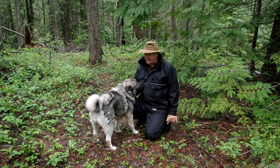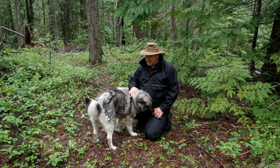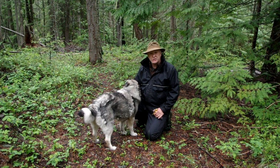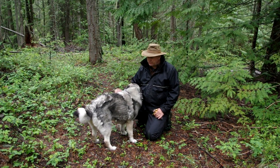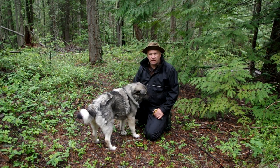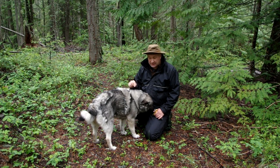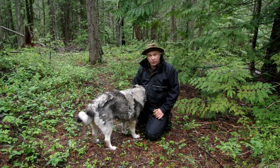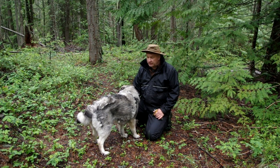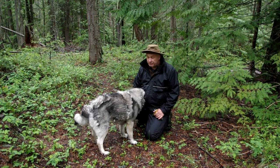Wanted to talk to you today a little bit about the coat. I get a lot of questions about the coat and about shedding and about how to care for the coat and brushing. All of those things are based around the coat, and I thought today I'll show you something. I brushed mine out once already this spring. This is the second brushing. Normally two, maybe three times is what it takes to help him get rid of the inner coat.